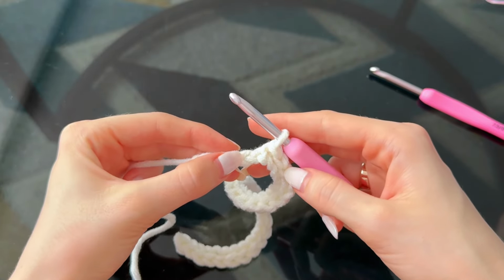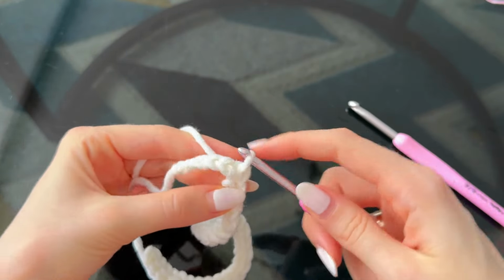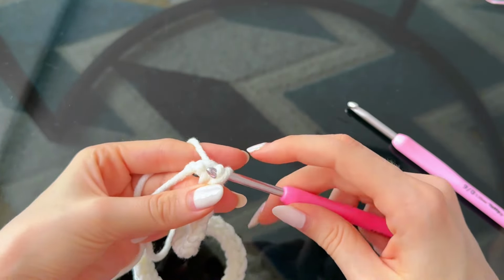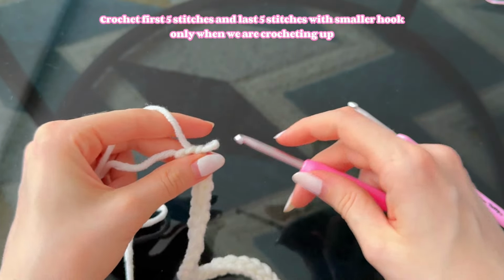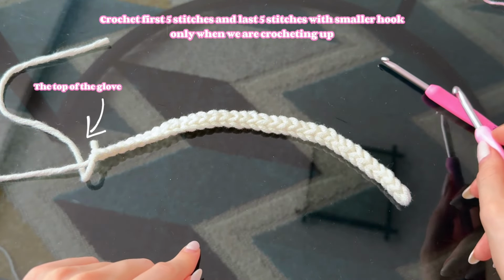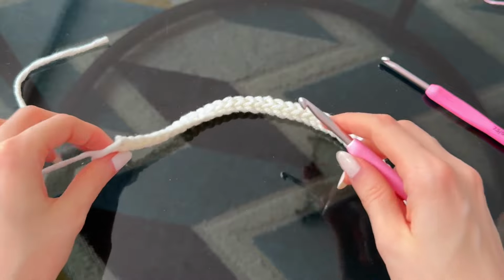These are my last 5 loops, so change the hook to the smaller and crochet 5 slip stitches with the smaller hook. 1, 2, 3, 4, and 5. So we crochet the first 5 stitches and last 5 stitches with the smaller hook only when we are crocheting up to the top of the glove. The top of the glove is where we have a T, and when we crochet down, all the stitches we're gonna crochet with the usual hook size.